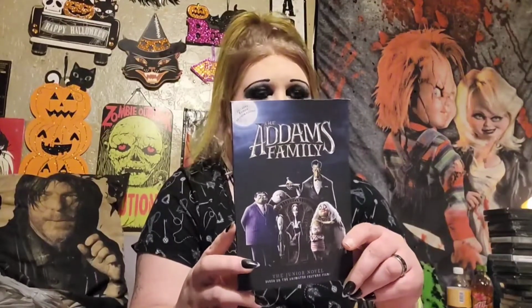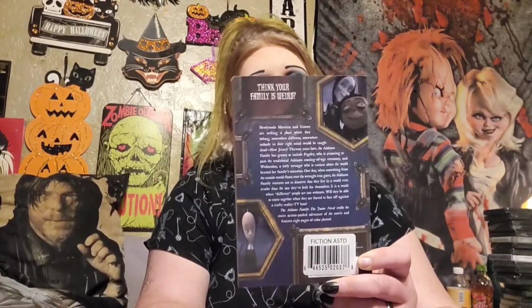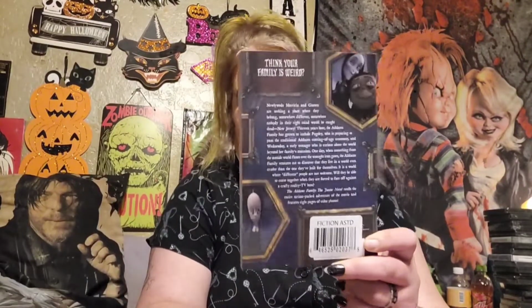So every time I go, I always look at the books, and now if I'm finding something somewhat interesting, I'll go ahead and grab it because, yeah, I'm just doing that again. I stopped doing that a while ago, but since I'm looking for the Tim Burton book, I figure if I see something interesting like this, I'll go ahead and grab it for just the hell of it.